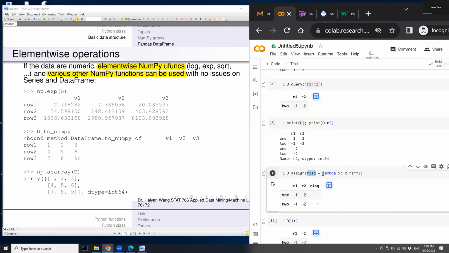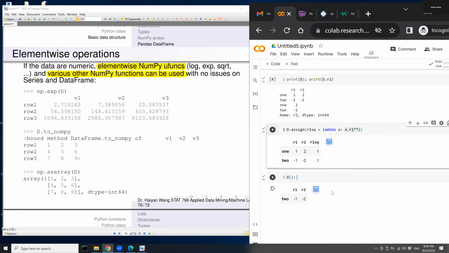It's calculated as a function of this D, and we use x as the input argument, where x is the R1 variable, and calculate the square. So that will calculate R1 squared. And this is the result of this D.assign. It's a new data frame. Okay. And here, let me call this result a little d.